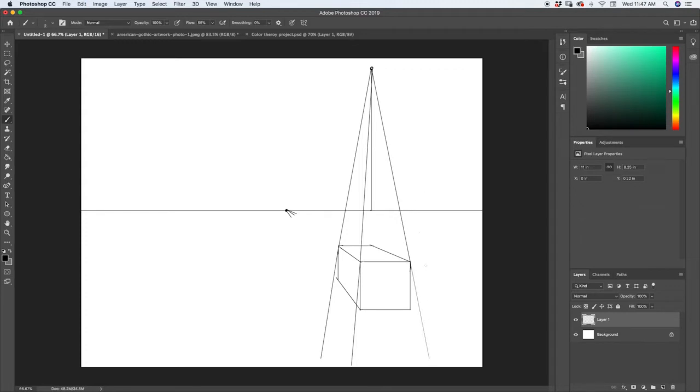All right, perfect. Next, we want to come down here to this point on the horizon line, and we want to extend the same lines from that point. So from here, but we want to extend them to the bottom corners of our cube. So we want to go from here to there, extend that all the way out like that. Same with this one. It might take a few times of guessing until you finally get it to go through that corner. Like that.